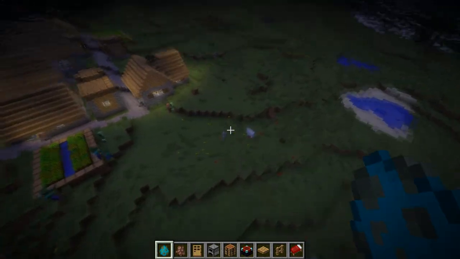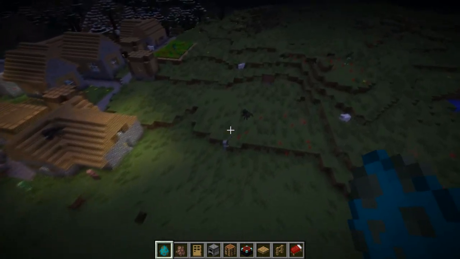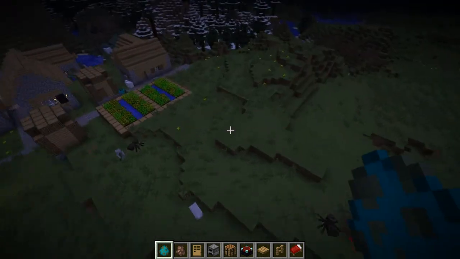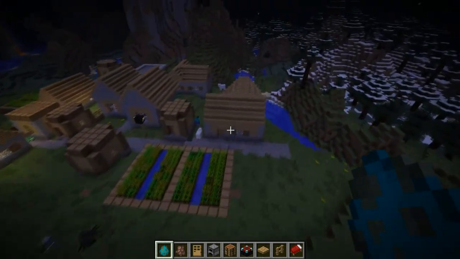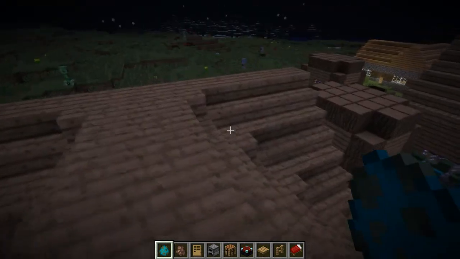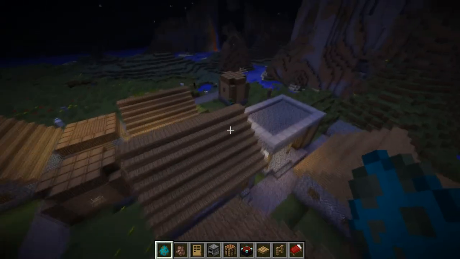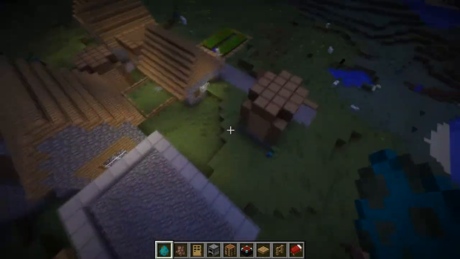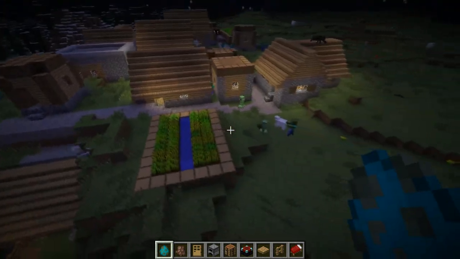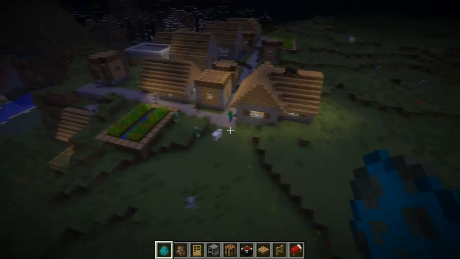There's also rare item drops. So when you kill an enemy, they have a small chance of dropping a rare item. For zombies, it's iron ingots, iron helmet, iron shovel, and iron sword, I believe. For zombie pigmen, it's the same but with gold. And for skeletons, it's a bow, or if you're really lucky, you might get an enchanted bow. And that's just one of the many things put into this update.